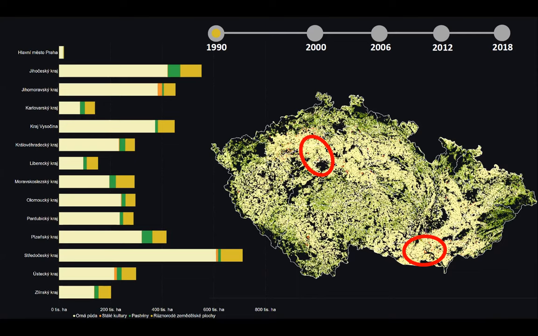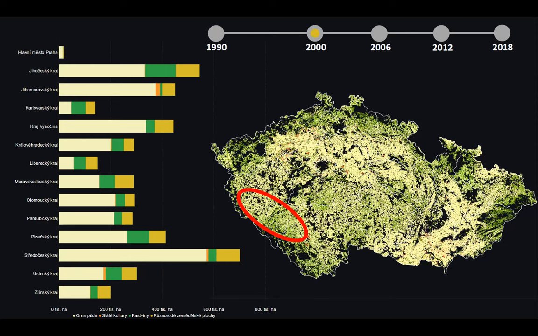This is again the evolution from 1990 to 2018. The very original land used for agriculture are the two ones marked in red, South Moravia, and then a bit northern from Prague, around River Labe. It's the lowland. Usually the richest one for growing something. An interesting fact is that coming from the communism periods where everything was possible, you could have found quite a lot of arable land in the mountains as well.